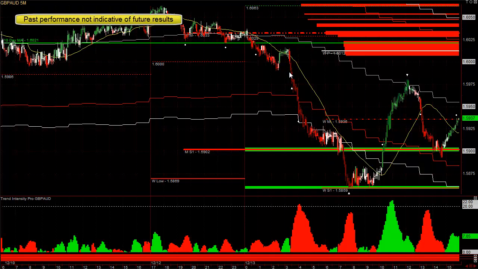Now if you missed that first move, you might have seen this right here with this little flag pattern, you get short, or this multi-hour sideways rectangle pattern right here, and it went down to our next trading zone, which was the low, and our trend reversal triangle oftentimes nails the end of moves. This one here failed, this one worked, and this one worked. So as you can see on this chart, 2 out of 3.